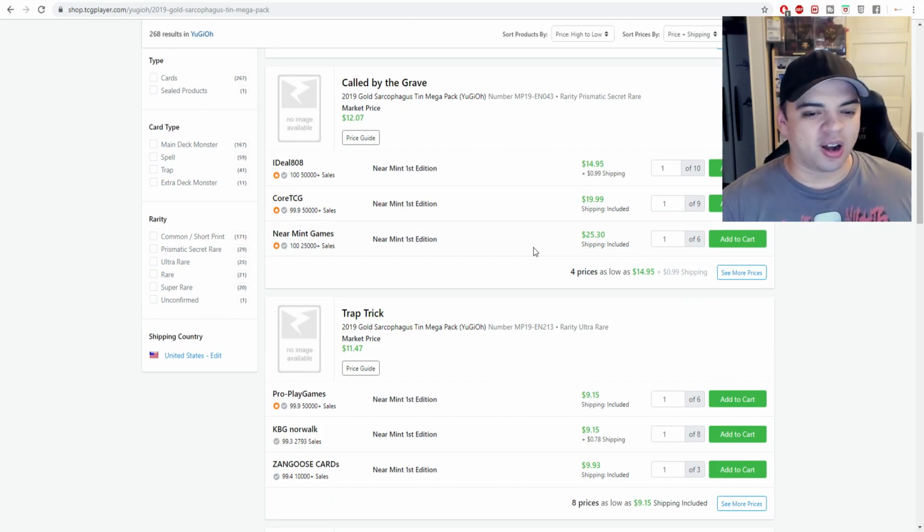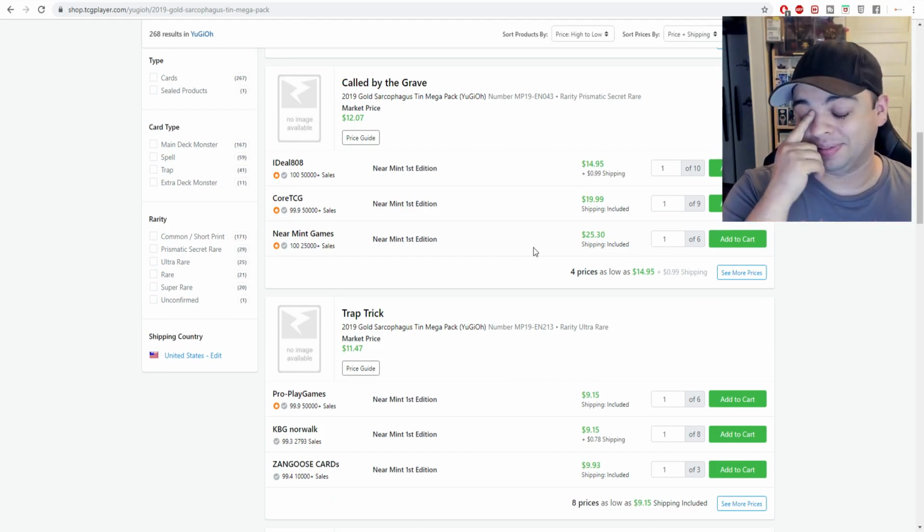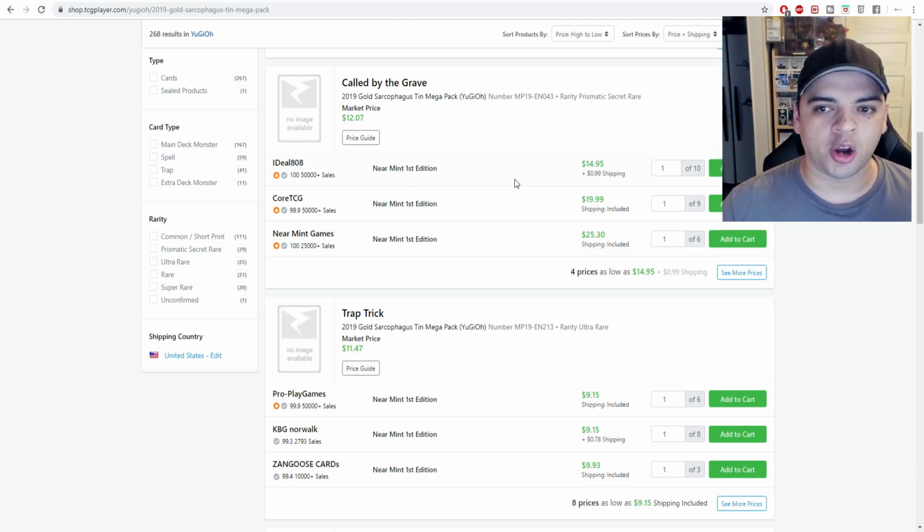And a part of me wants to go, that's ridiculous, it's dumb, but it's Prismatic Secret Rare, you say? Of a card that everyone's going to need three of? Yeah, that makes sense, actually. I'm totally fine with this card being at this price point. In fact, I don't think anybody's going to be arguing about Prismatic Secret Rare Call by the Graves, because the majority of players play Call by the Grave in general. And the majority of players have either common or super rare, because that was all we had. So now having a Prismatic Secret Rare version, yeah, I'm totally fine with this.